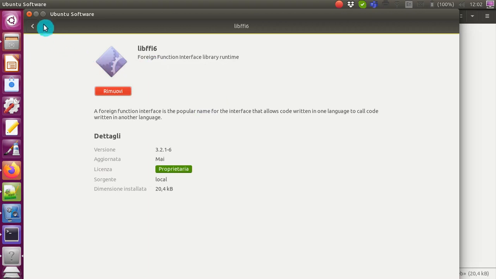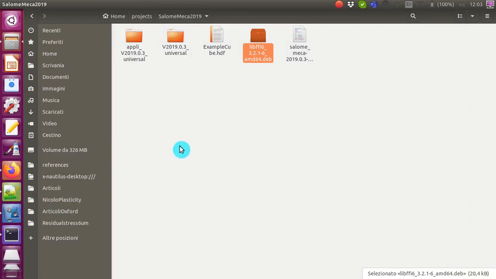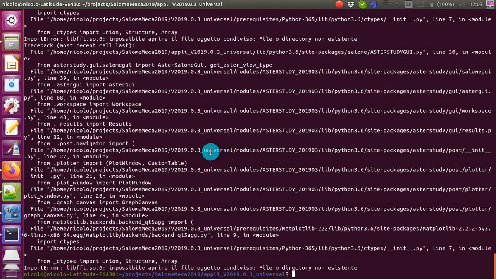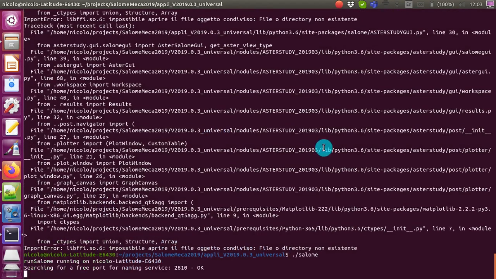It's pretty quick to install, just a few seconds. You can remove it later if you don't need it anymore, but you need to keep it as long as you use this version of Salome Meca. So I close the software center, go back to my shell, and launch Salome again.